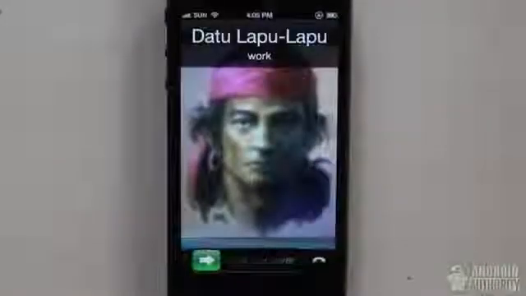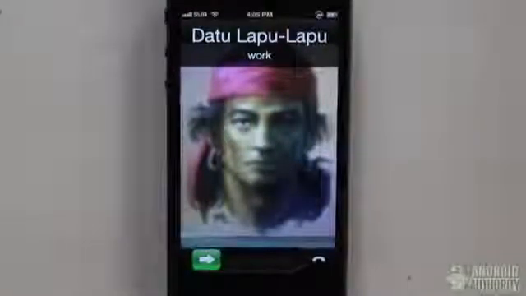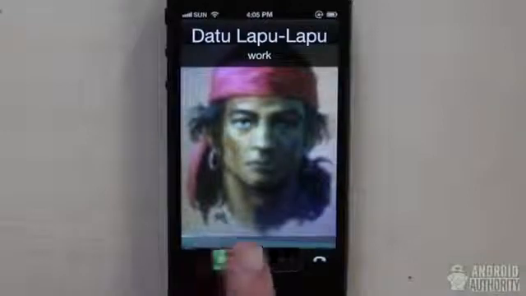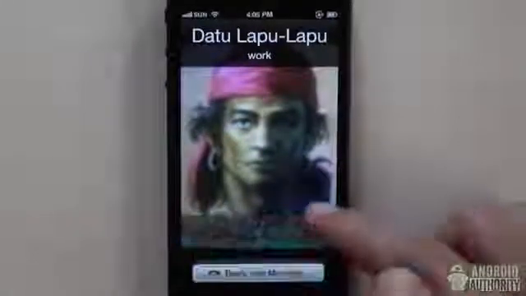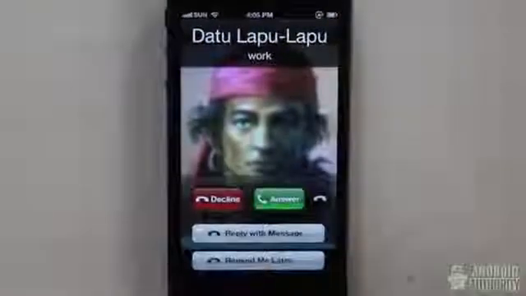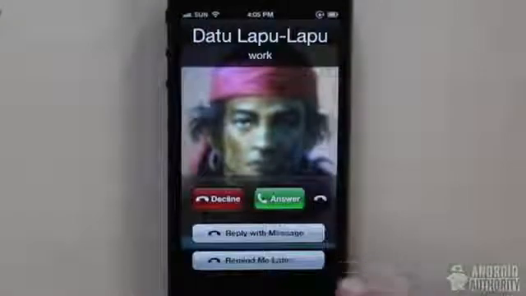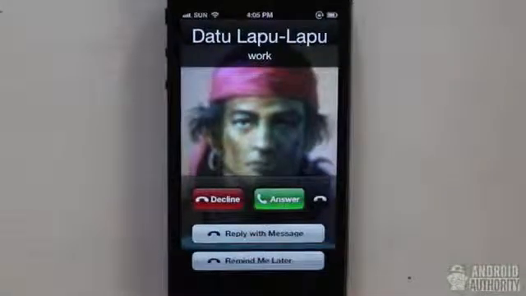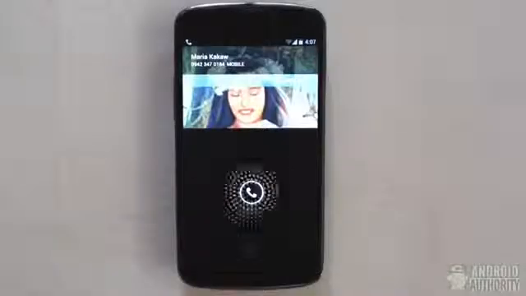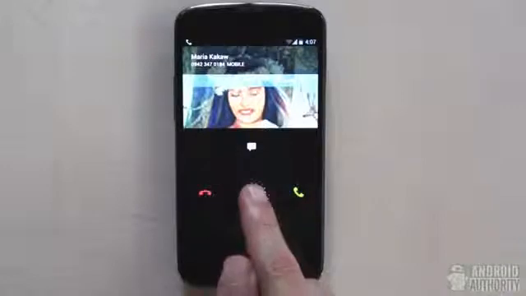For incoming calls, both platforms display the contact information and profile picture on the screen. iOS makes it extremely easy to take a call. Just swipe the slider like this. To decline a call, you'll need to take an extra step. Drag this tab upwards to show additional buttons to reject the call, reply with a message, or to decline the call and remind you about it in 1 hour. The extra step is a feature for preventing accidentally rejecting calls. In the case of Android, every action that you might possibly need to do for an incoming call is right there on the incoming call screen.